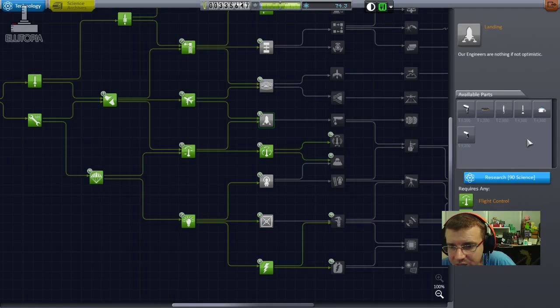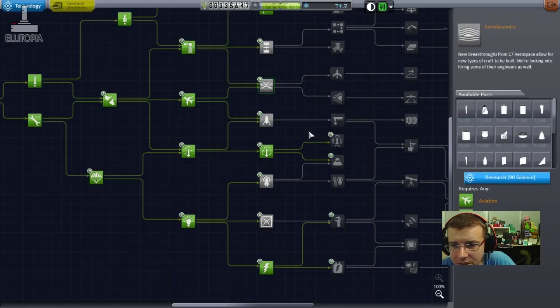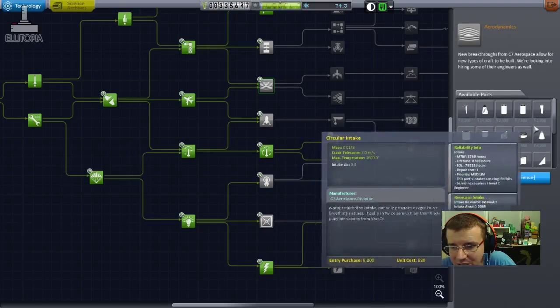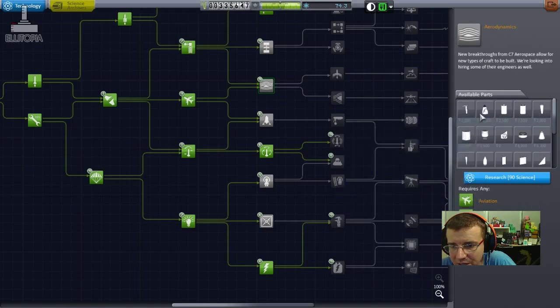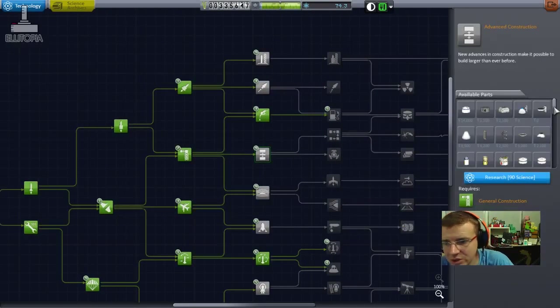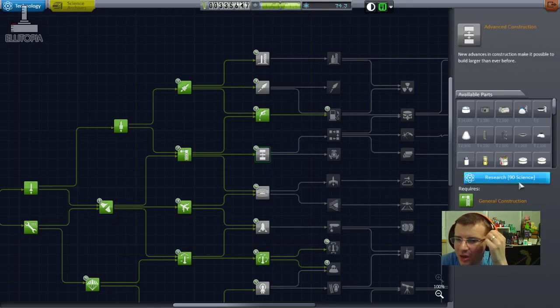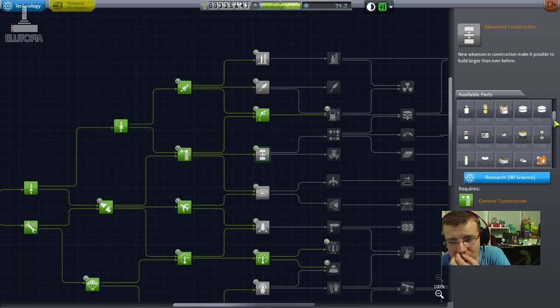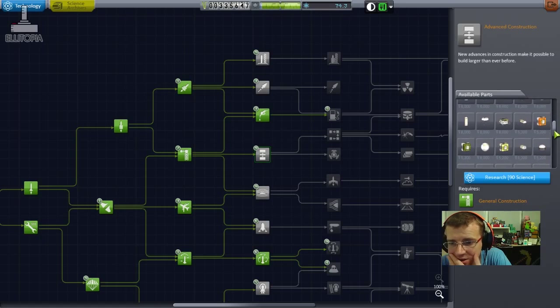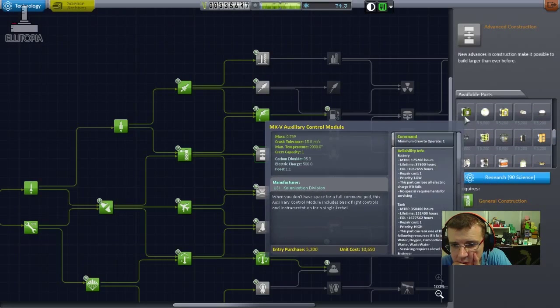Miniaturization we don't really need at this point. Landing we don't particularly need at this point. Aerodynamics is only if we're going to continue with the spaceplane route. Advanced construction. See, that does give us a lot of very handy parts. But I don't think that we're actually able to use them at this point because of our 30 part limit.